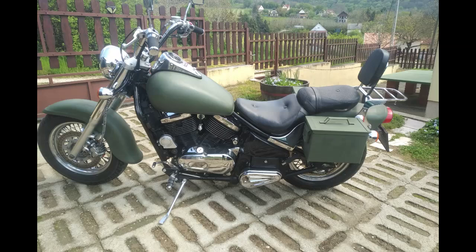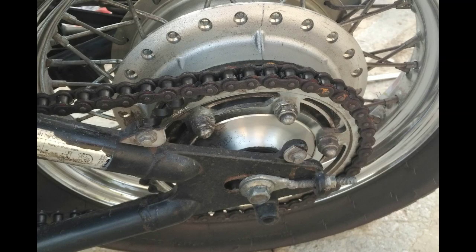Like I said before, with certain airbox and exhaust modifications, it's relatively easy to gain some extra horsepower, although that would need a little bit of expertise and a lot of research on your part. Obviously, if it has positives, it has negatives, it has cons. Now, I mentioned the chain drive as a positive. It is also a negative, it is also a con, because it is messy and it needs attention.